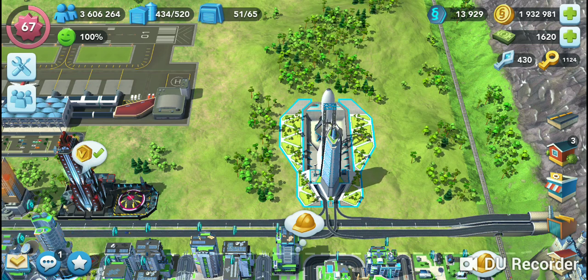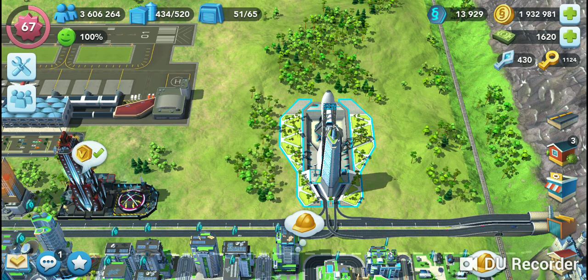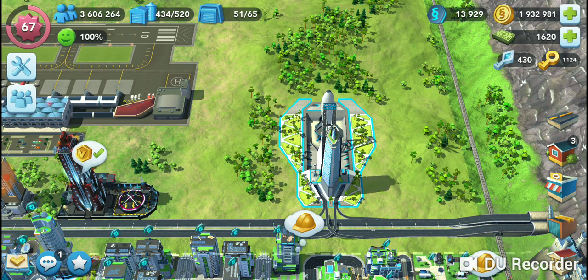Because of these 3 new areas, which are called regions, your city is now called a capital city, and you can unlock all 3 regions, so you can make 3 additional cities, and they're called satellite cities. So you have your capital city, and then you have your regional cities or satellite cities.